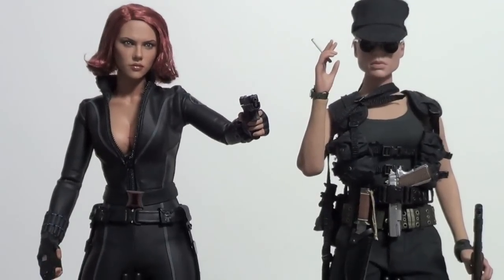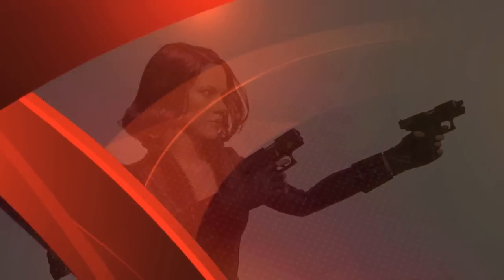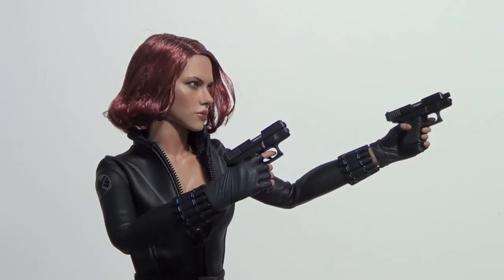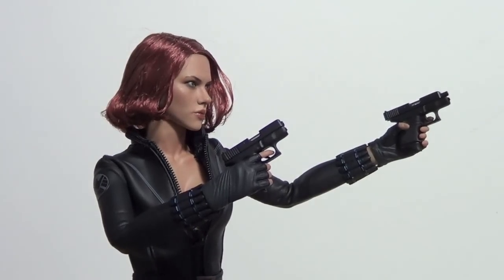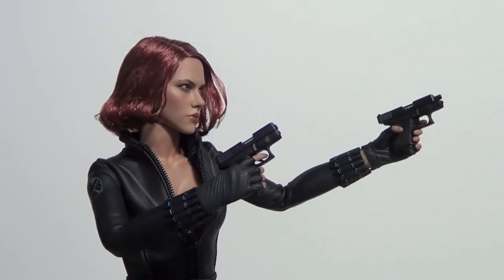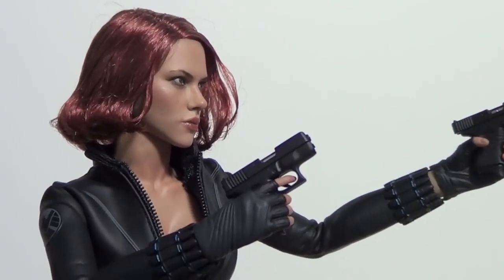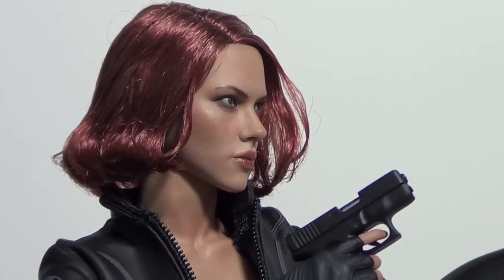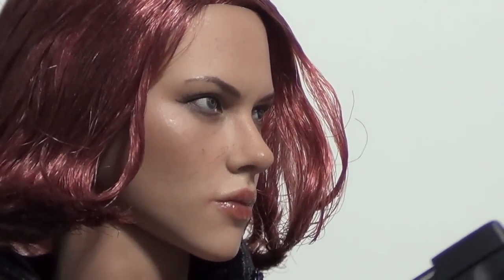So, that's that. Well guys, I can honestly say I am 100% satisfied with this thing. Hot Toys is knocking it out of the park with these Avengers figures. The movie kicked ass. And I'm just happy, stoked to have this figure. Can't wait for the rest of them. Just look at that head sculpt. They did a beautiful, beautiful job with this.